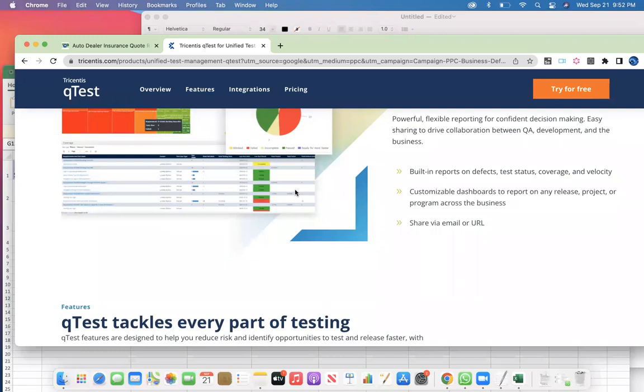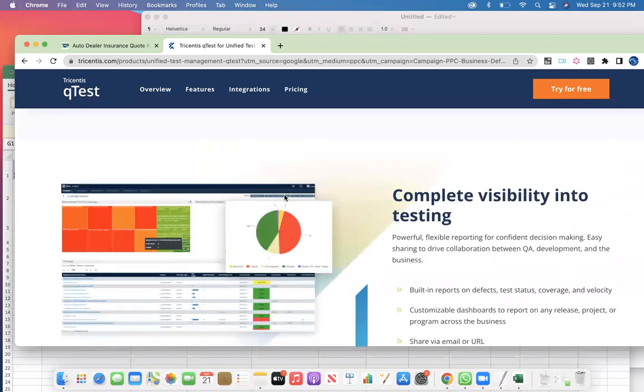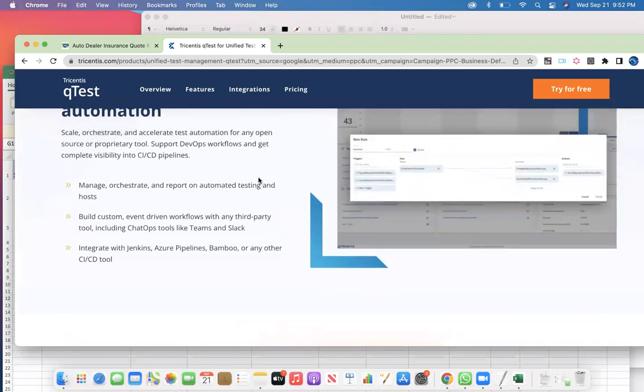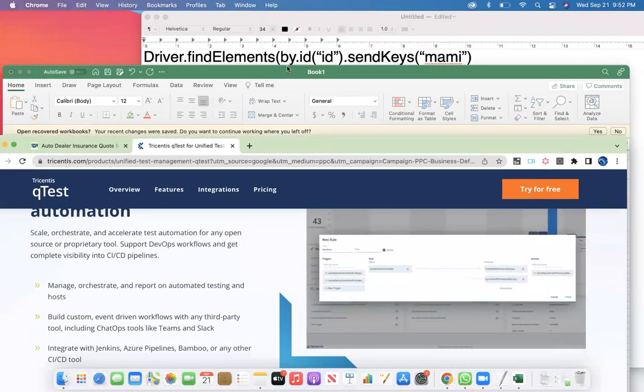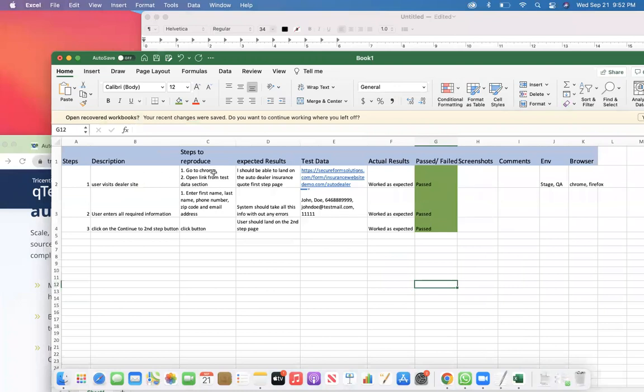Because of that, I would say 80 to 90% of the companies out there use some sort of management tool, and you shouldn't be afraid of those tools because it's going to be similar. It's just a test case management tool. It basically has these, but in a better version. It's just like this, but a better version and better for managing those test cases.